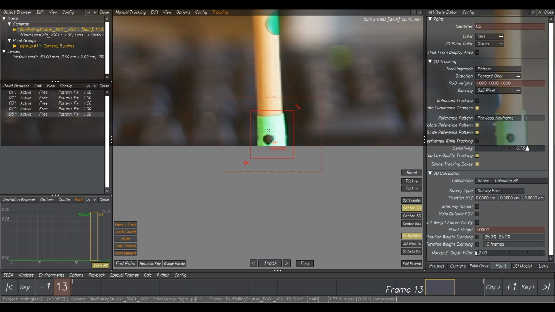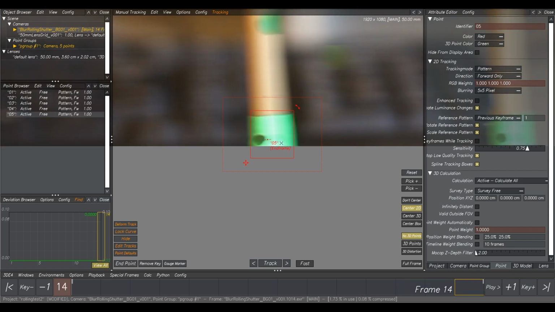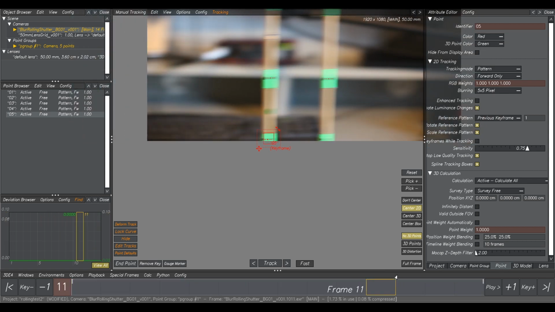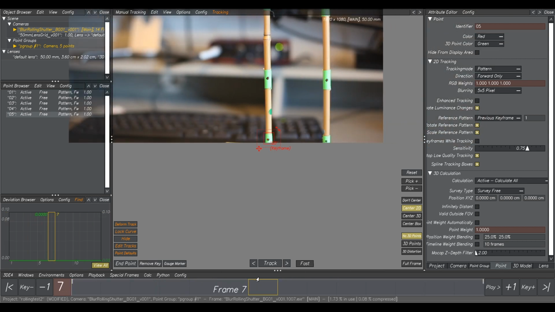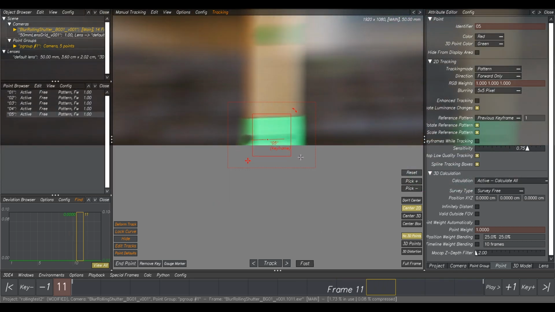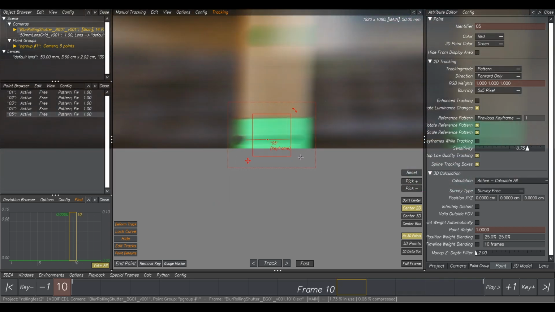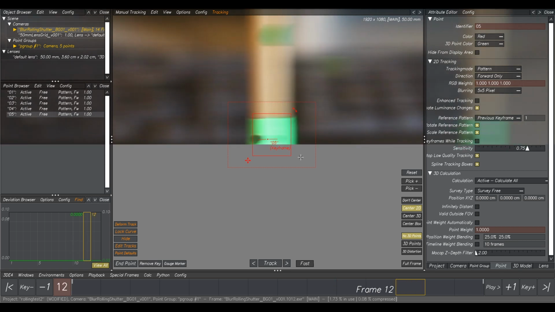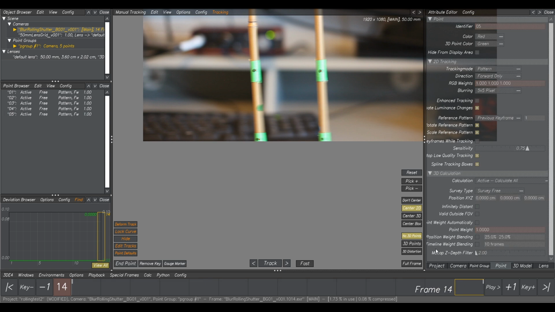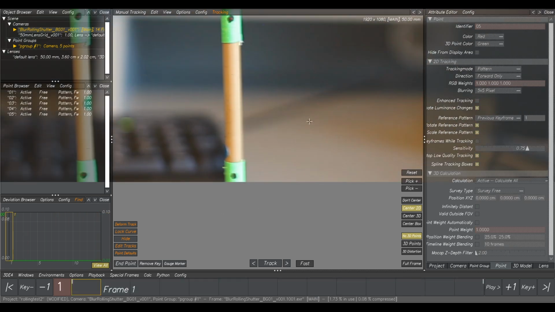Cool. So, pretty much almost done. That's almost in the right place. So just do this one last one. I think that slightly goes up there. So it's always good to check all your 2D points are super good.